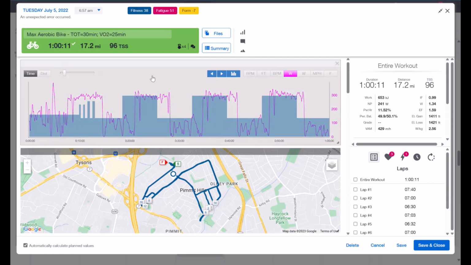And again, this can be done on a bike, it can be done on the run. We can also do this in the pool in a number of different ways. So just because I'm using a bike example here doesn't mean that this can only be done on the bike. That's not the case. You can do this across all workout types, and you should, depending on what time of year and your athlete limitations are. Okay, so again, this is an outdoor one.